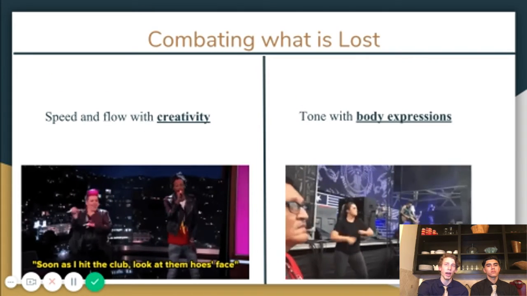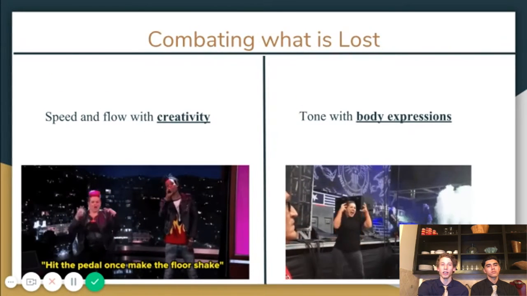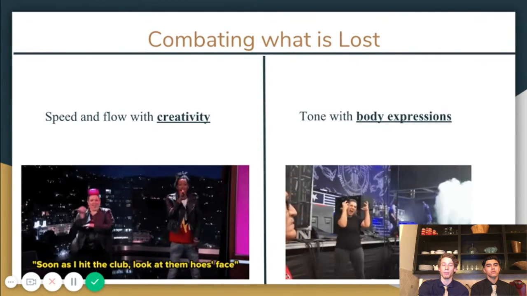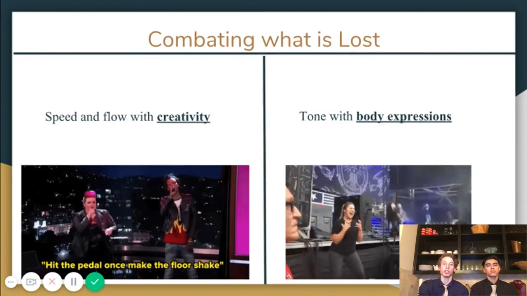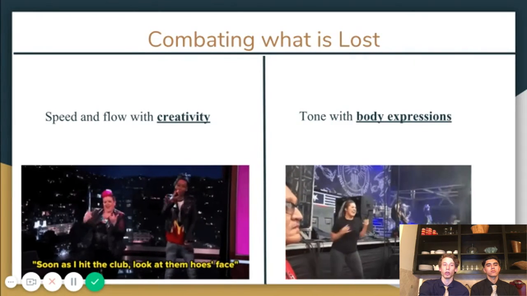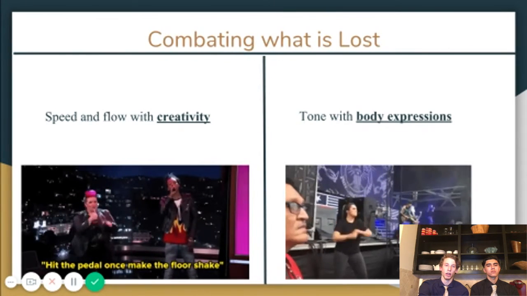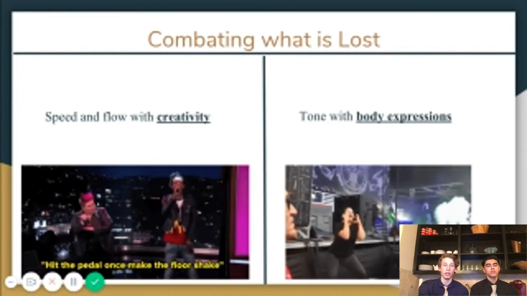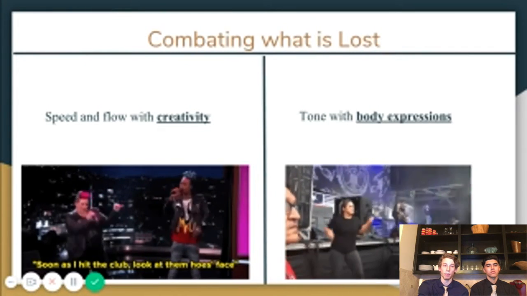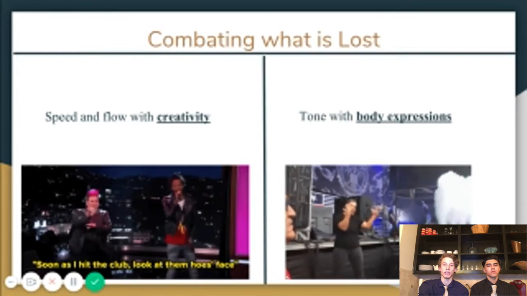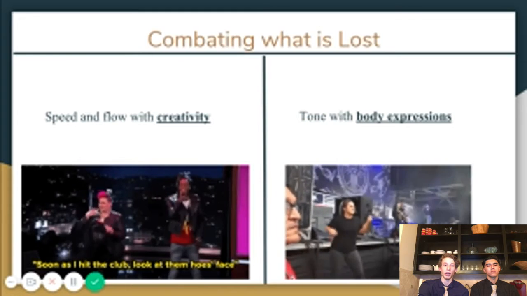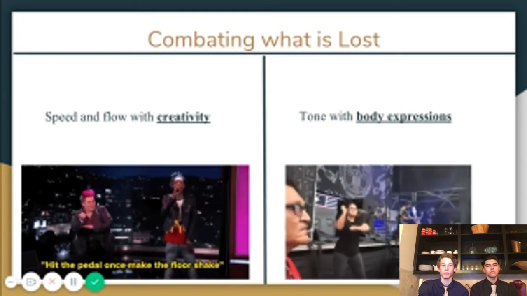So, combating what's lost. These things that are lost are currently trying to be fixed by multiple translators, such as Amber. For example, Amber has created many symbols and gestures for words that cannot be directly translated. This allows us to keep up with the speed of rappers such as Eminem. One issue that arises is that these newest ASL creative gestures might not be understood by everyone at first.